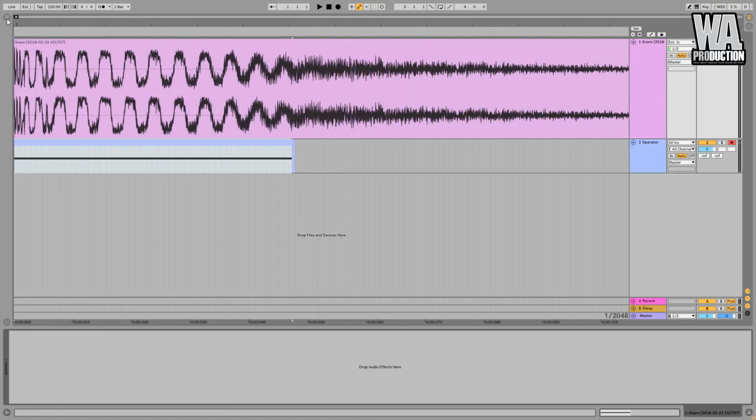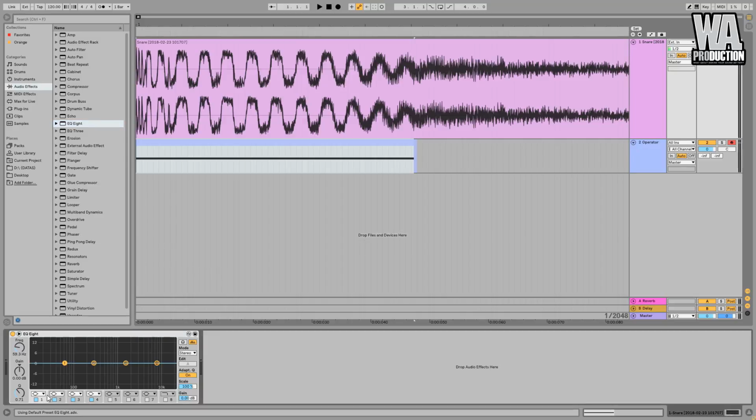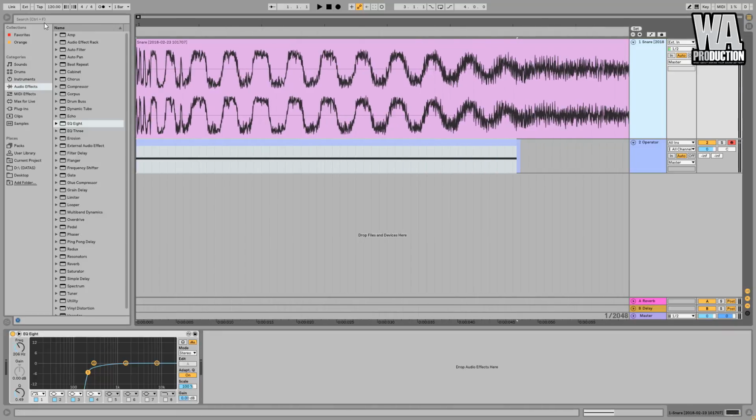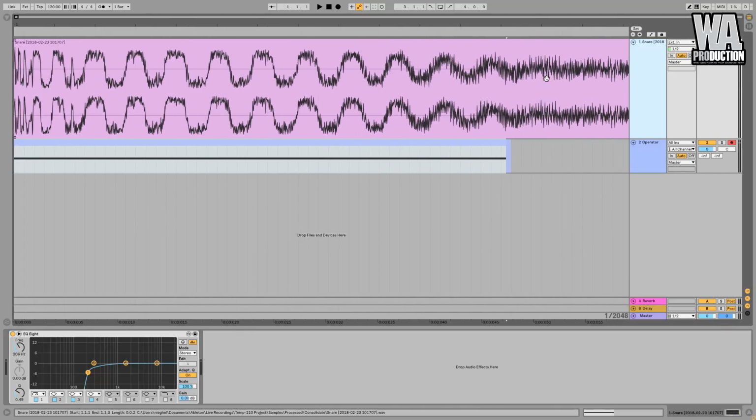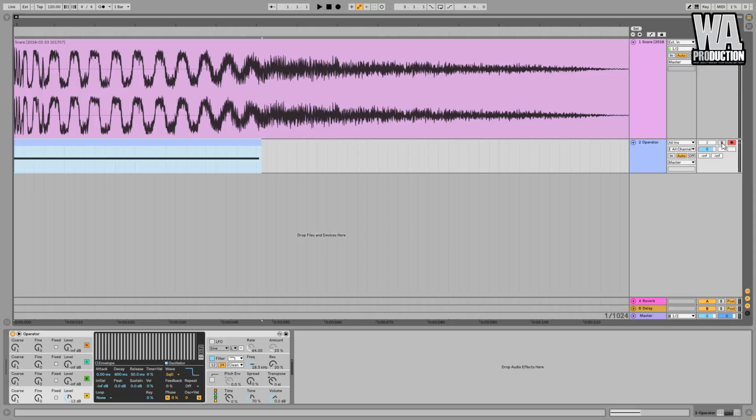Now the easiest way will be if I delete or EQ out the lower part of my reference snare, and it will be very easy to decide if we are on a good track to create a bottom part of the snare. So we now filtered the very low of the reference snare. And this is obviously not a good snare now.